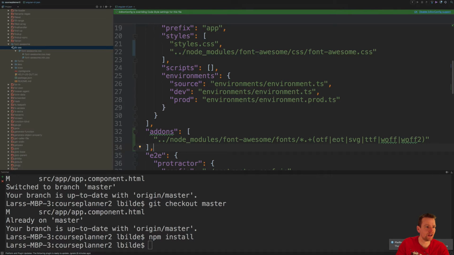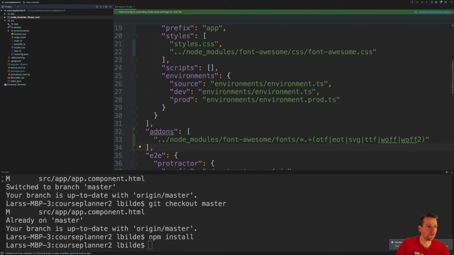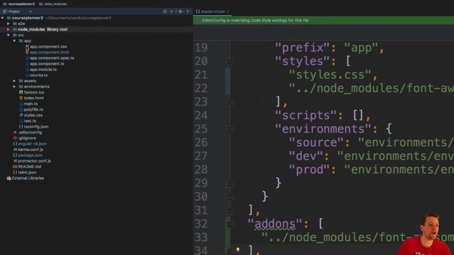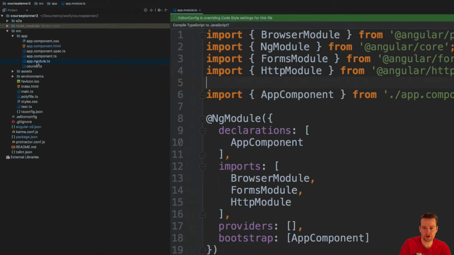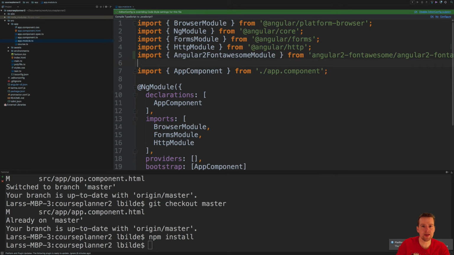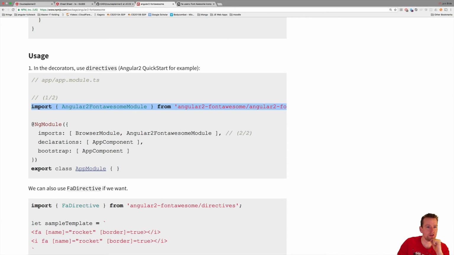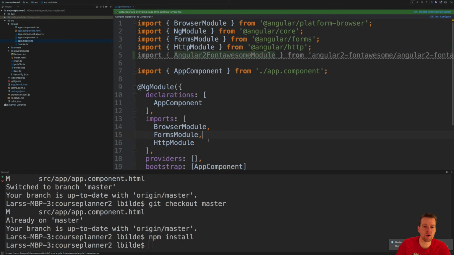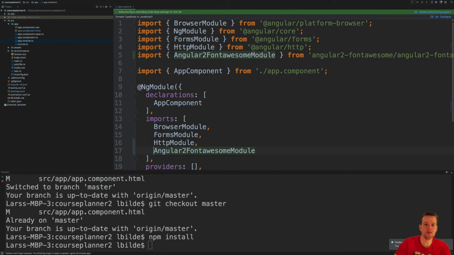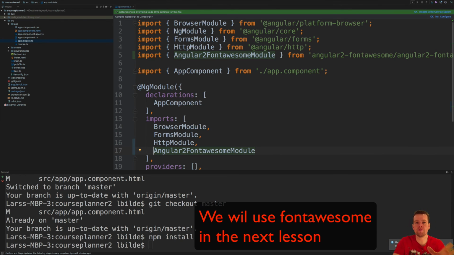I'm just closing the node modules here again, and then I'm opening the source code, the app, and if I zoom in again, here you have the app.module.ts file as we used earlier. I'll zoom back out and add this import right here. That was step 1. If I go back and look at the browser, step 1 of 2: add this import inside the app.module.ts. Step 2: add this module inside the code. We'll talk more about modules, but just consider this right now as a way for us to use other people's predefined code. Somebody predefined an Angular 2 fontawesome module, and we're going to use that inside our code.